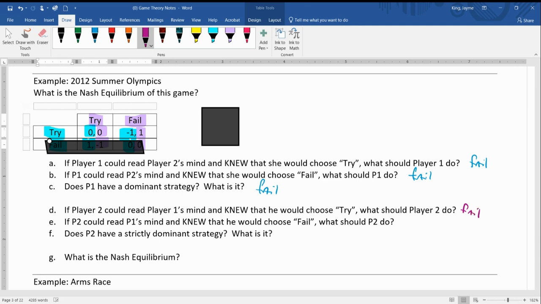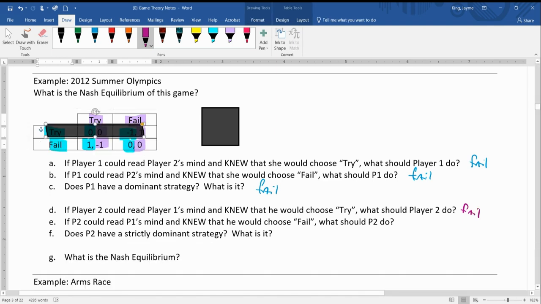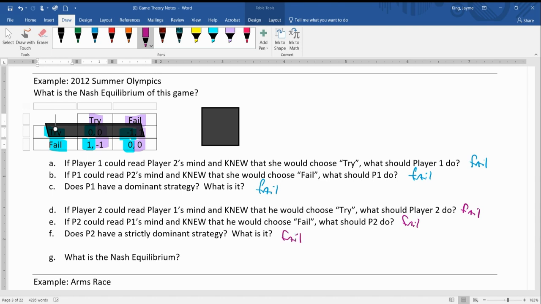Okay, and what if it was the other way around? Cover these guys up instead. Again, I'm comparing purple numbers because purple are the two choices I can see. So -1 versus 0, 0 is better. So failing's the better option for them as well, and that is their dominant strategy. So my Nash equilibrium for this game: the first team should try to fail, and so should the second team.